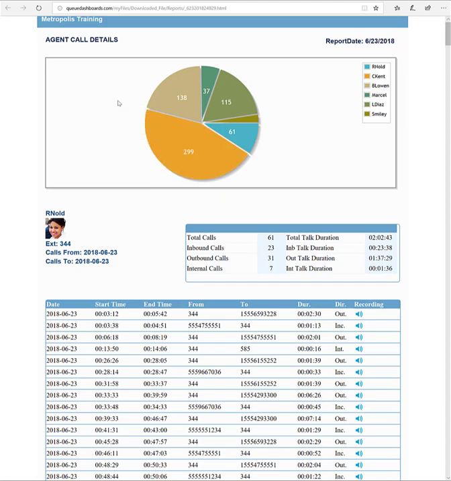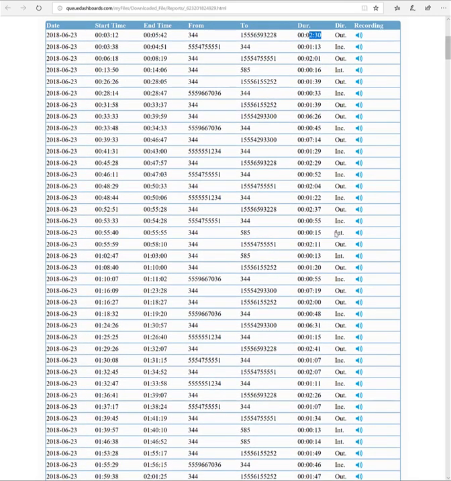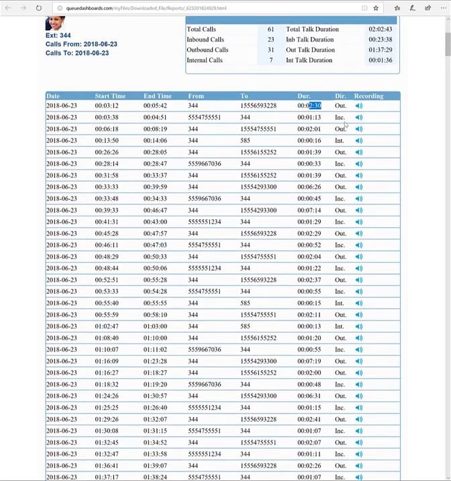Okay, so back to this agent call detail. So this would be the distribution of calls amongst the group or the agents that are selected. I can see breakdown by agent. So Miss Nold, how many total calls, inbound, outbound, internal, talking duration, and so on. These are the individual calls. All right, so it looks like she called this 1555 number. And what did she talk about for 2 minutes and 30 seconds? That's not that suspicious. Internal call. It's not that bad. Look for maybe like a 3-second call. But again, play the recording if you're wondering what that behavior is.